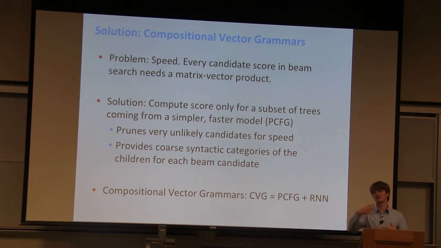And that will give us a bunch of candidates, like 200 or so. And then we'll use the more powerful recursive neural network that understands the semantics and has complex vector representations to basically prune out all the unlikely candidates and give us the one that makes the most sense, based on this simple sort of pre-processing step.